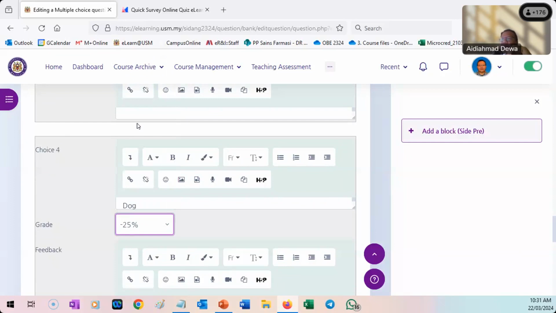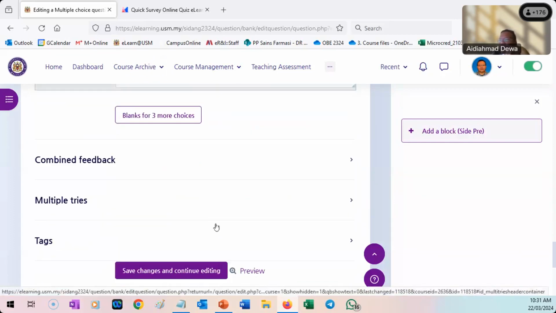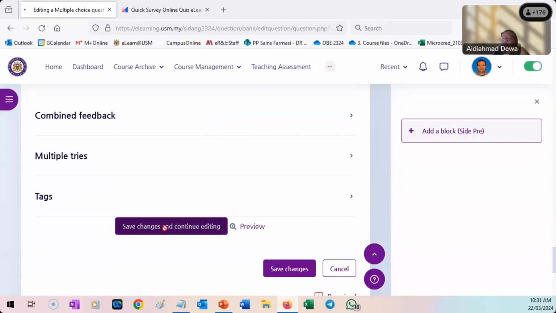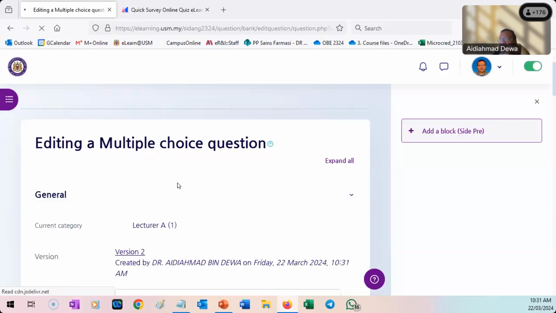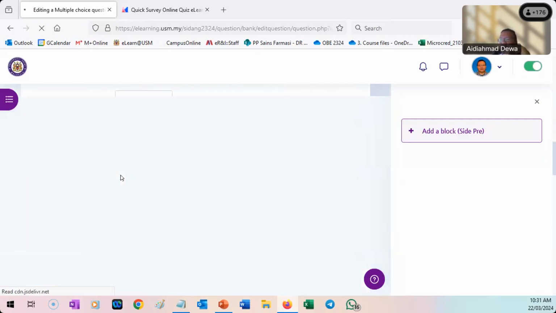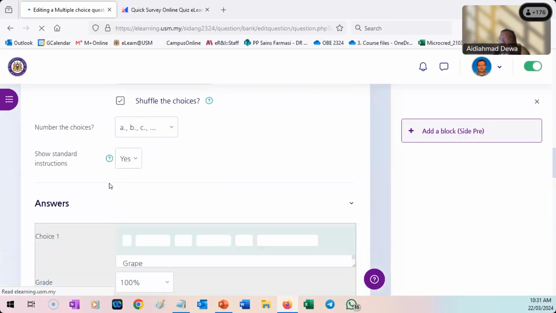Okay, here. All right, and then you save. You save and just, okay, if you want to continue editing, right? Because I want to preview straight from here. One way to preview is from the list of the questions, right? Just now. Another way is as you are working on the question, you can preview straight away. I'm showing you the option now.